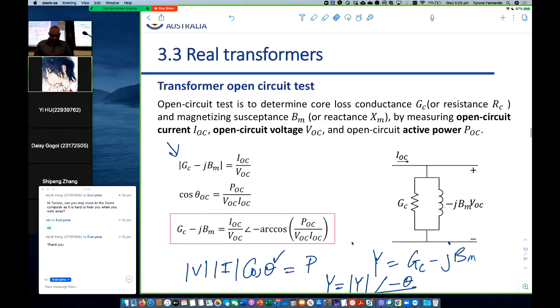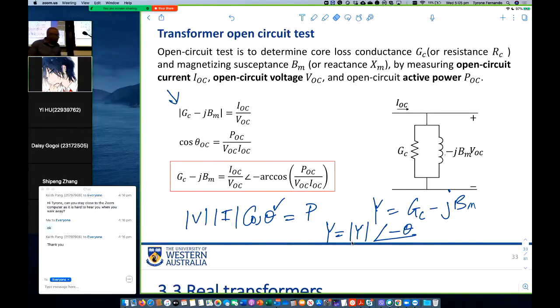All right. So, here it is. We're making three measurements, open circuit test. We are measuring the voltage that is appearing across the shunt branch, right? We are going to measure the current, the only current that flows, which is in the shunt branch. Which is this current here, right? That's going to flow in the shunt branch. We're going to measure the voltage across the shunt branch, right?